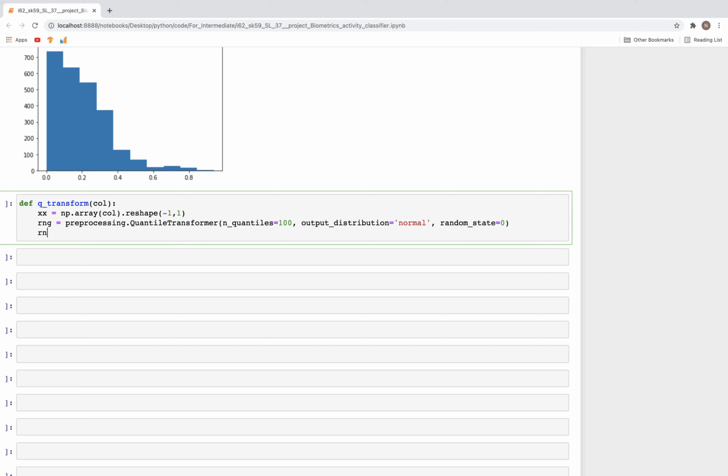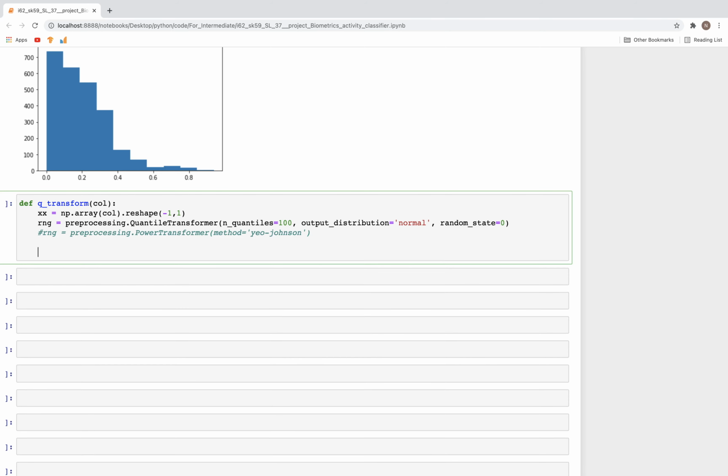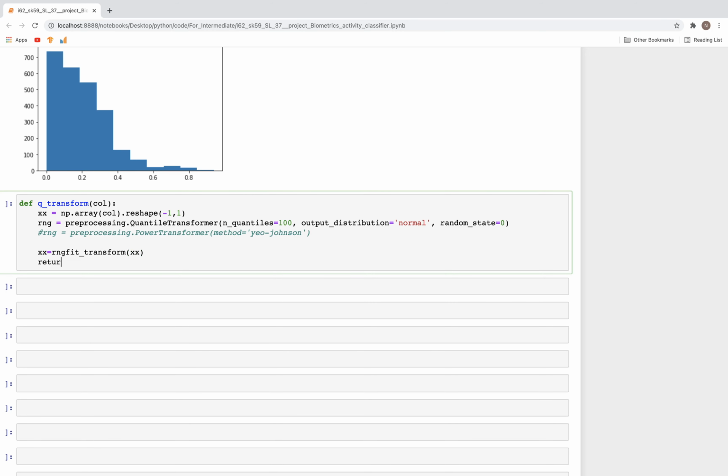We could also use preprocessing dot PowerTransformer and method. The default method is Yeo-Johnson. Comment this out for now, but you could give it a try running this transform and see if that changes the accuracy of your model. xx is equal to rng.fit underscore transform, and then this returns xx.